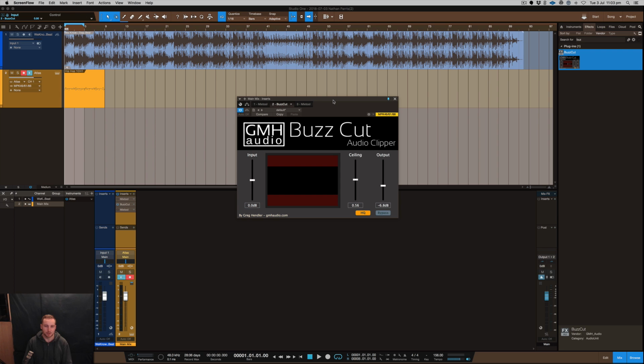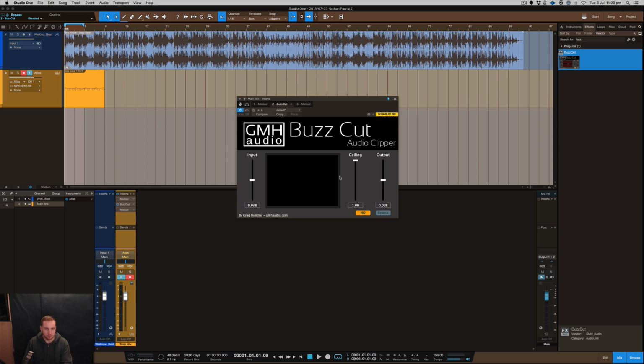But just as a brief overview, basically what they do is they cut off transients that are really peaking in your mix. So this one has a control of the ceiling, so you can see these red lines here kind of control where the actual levels are controlled at. And you can put input signal into it. Obviously, you control the output as well. I'll just set that back to zero, and then zero, and zero. And it's got HQ, so high quality, and obviously less of high quality, and you can bypass it.